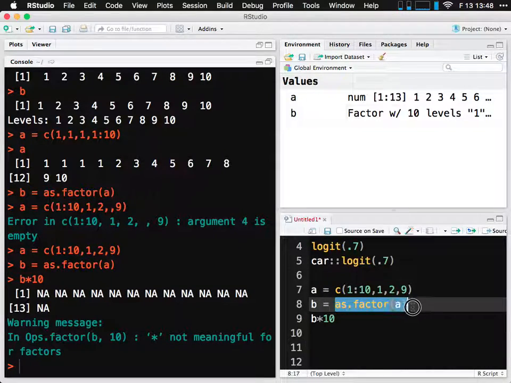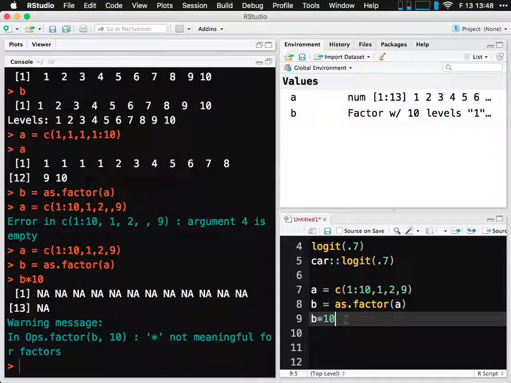So converting something to a factor makes it so that you can no longer do math on it, which if it were the case, for example, where it's subject numbers and you really don't want to be fooled into thinking that you can do math on the subject numbers, this properly gives you NAs and a little error message saying you shouldn't have done that.